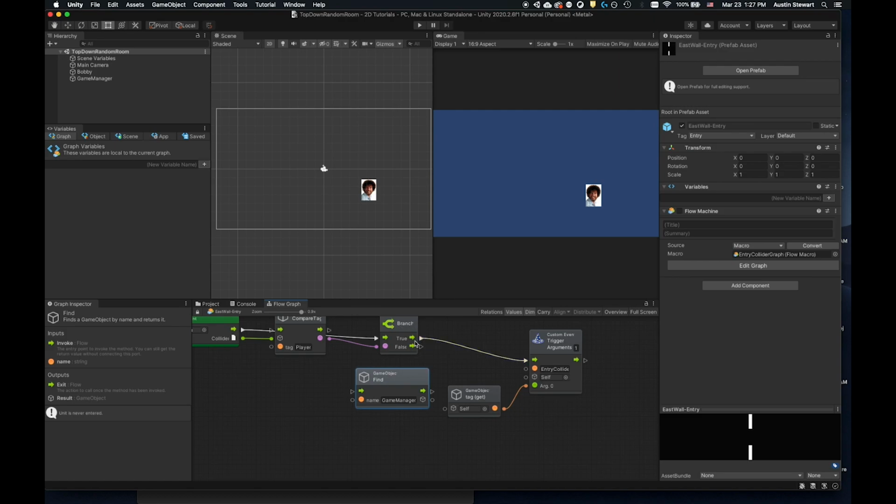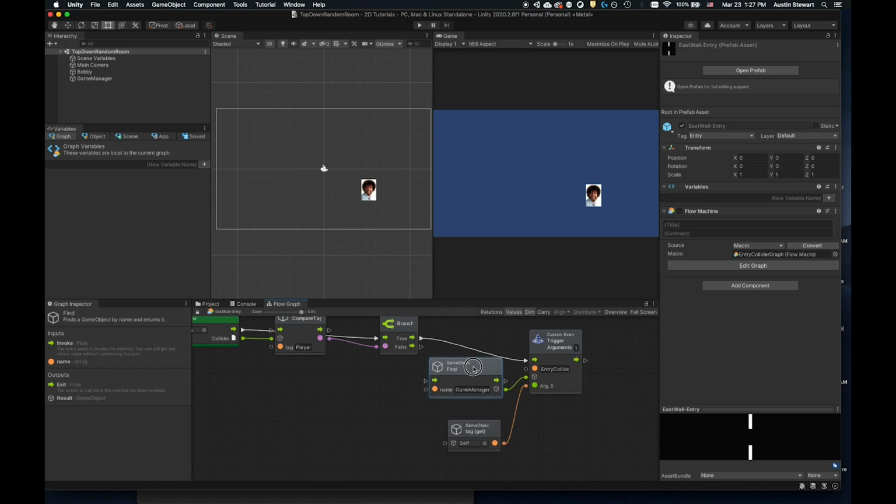Now, instead of self, the game object that this should be attached to is my game manager. So I'm just going to plug that in there. I shouldn't need the flow to run through here because it should automatically be triggered here. If it's not, we'll figure it out.